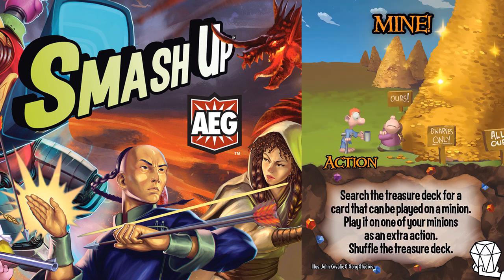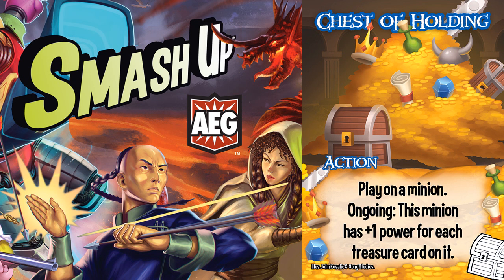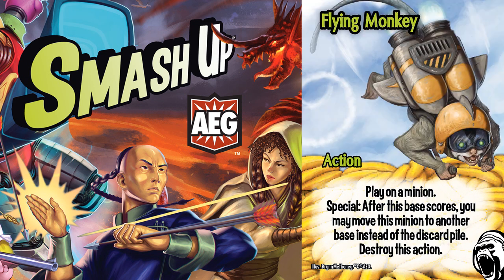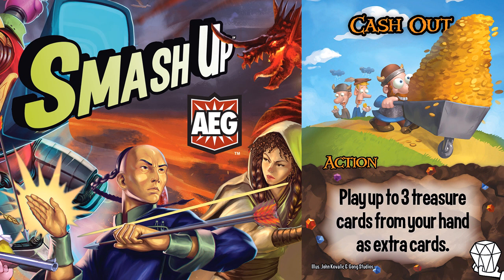Sometimes it helps to use Mine to search for a specific play on minion action that can go to the discard pile to be grabbed later, or to prime Chest of Holding and use 3 other play on minion actions for your Cash Out. Turning the Loot Lover into a juiced up flying monkey can also send this play into overdrive. But if this were the only Cash Out play, it would be pretty boring.